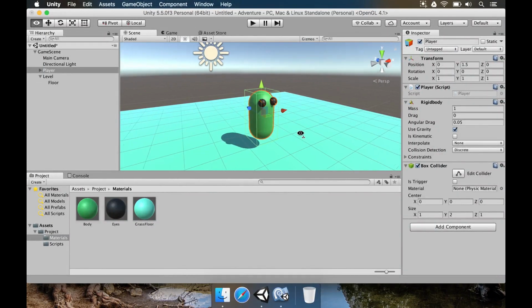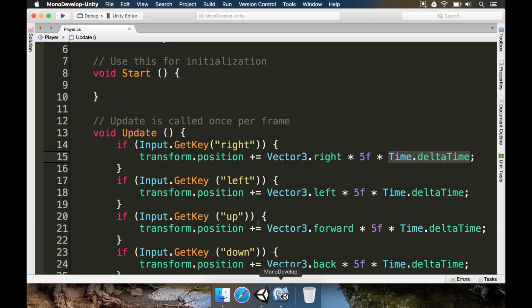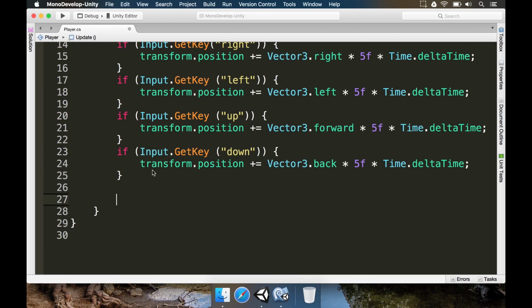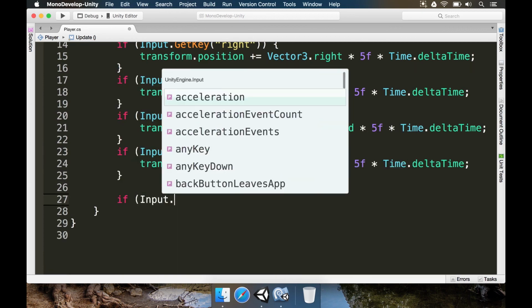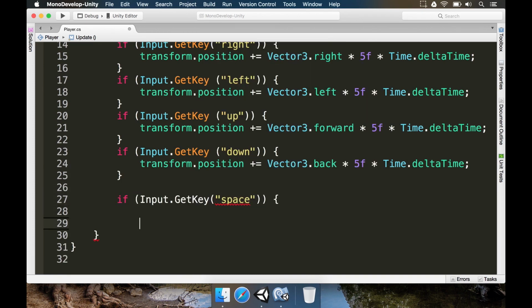To make the player jump, using the physics system, we need to deal with its rigid body. So we're going to go to Mono, and in the player script, we're going to do something a bit different. Here, we're going to type if Input.GetKey, passing the key Space as a parameter. We're going to adjust the scope here, and to make the jump, we need to work with a thing we call force. Force, like the name suggests, is something that is going to propel an object in a certain direction. It could be up, to the left, to the right, it could be down. In the case of jumping, it's going to be up.